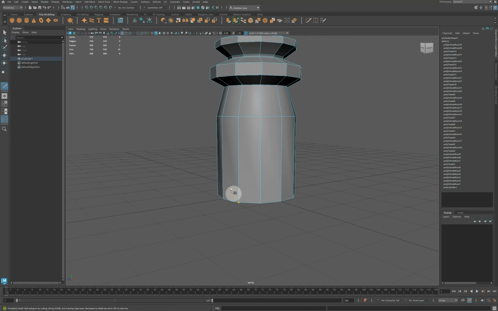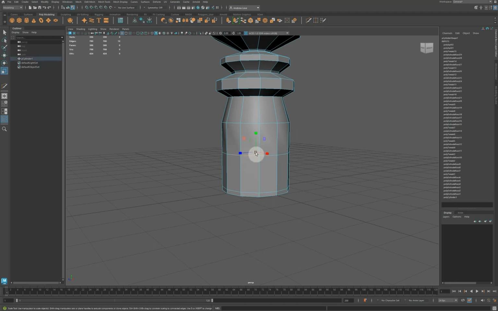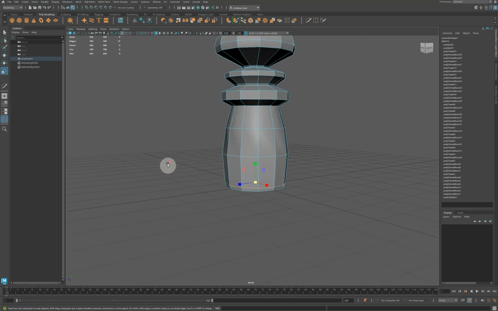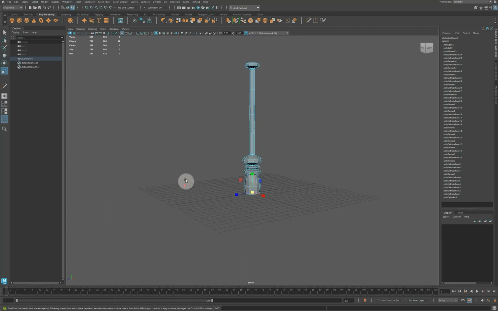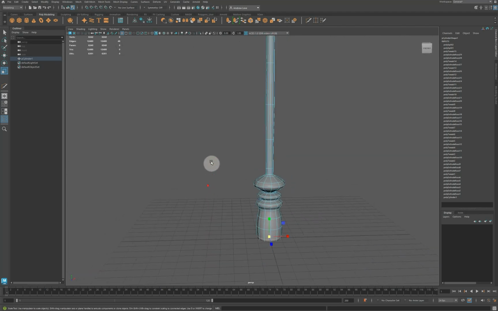So let's hold the control key, stick in the edge loop down here. Let's stick in one there. Put a bit more of a belly on that. So if I go to edge, bring that out a bit, out a little bit, and then if we get the whole thing, 3, that gives us a kind of Victorian lamppost kind of thing.